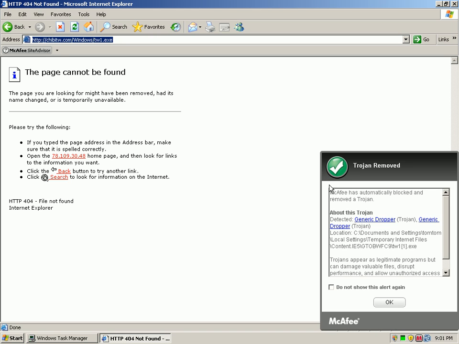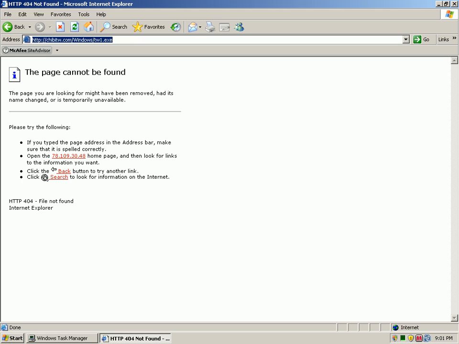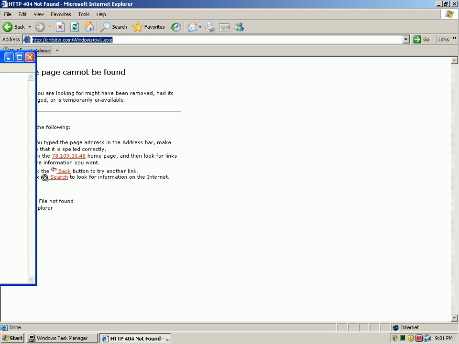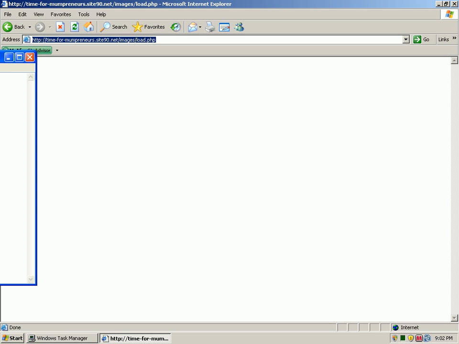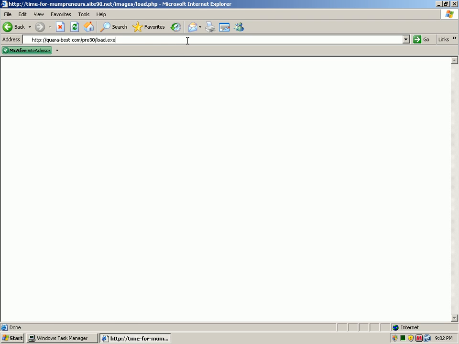Another thing I want to point out is these sites come up and down so fast that Site Advisor remains gray 90% of the time. Gray means it doesn't know about the site yet. Number nine was removed. Let's try drive-by. Drive-by is like a PHP file that will automatically try to load stuff into our PC. Now, this site is flagged as green. I suppose it's been cleaned up because it doesn't do anything. Let's try another EXE. That's all I have for number 10.